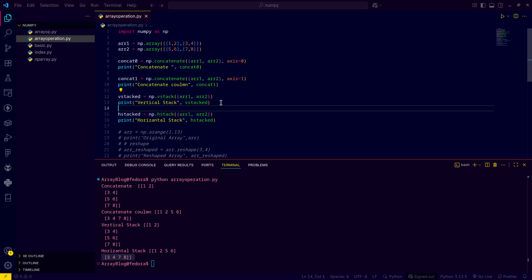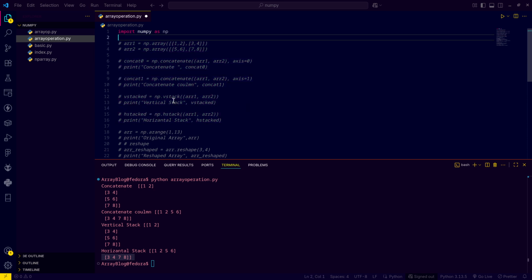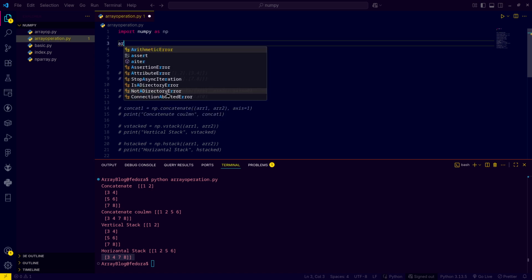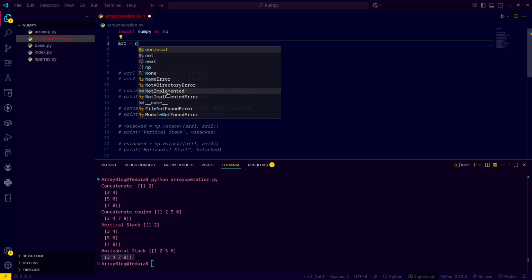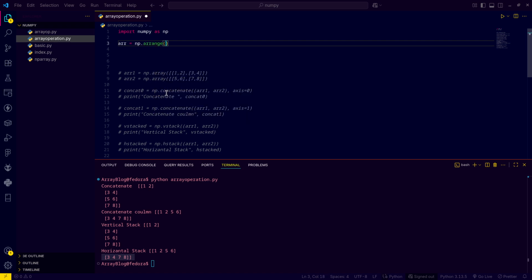Now what if we want to split an array, right? So we'll just comment this and then we'll start again. So let's say arr equals np.arange, right? And 1 comma 13 dot reshape into 3 comma 4, right?